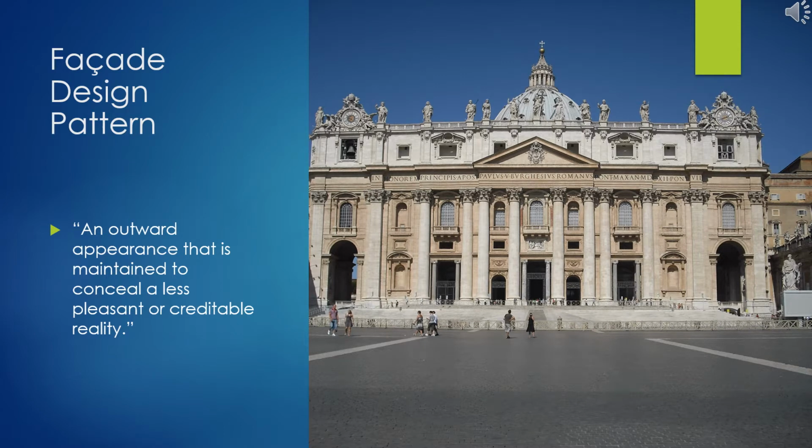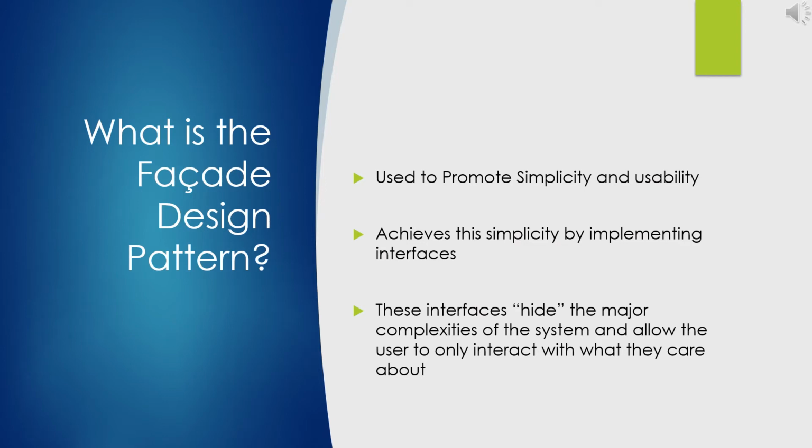Next slide, please. The facade design pattern is a design pattern used in software development that is meant to improve the readability and usability of software. This is achieved by the implementation of an interface class called a facade class that inherits the other classes. So, if we go back to the building analogy from the last slide for a minute, this interface is acting as the facade of the entire program, taking what could be a messy, unappealing, or hard to use program and allows the user to only have access to what is useful or necessary to them.